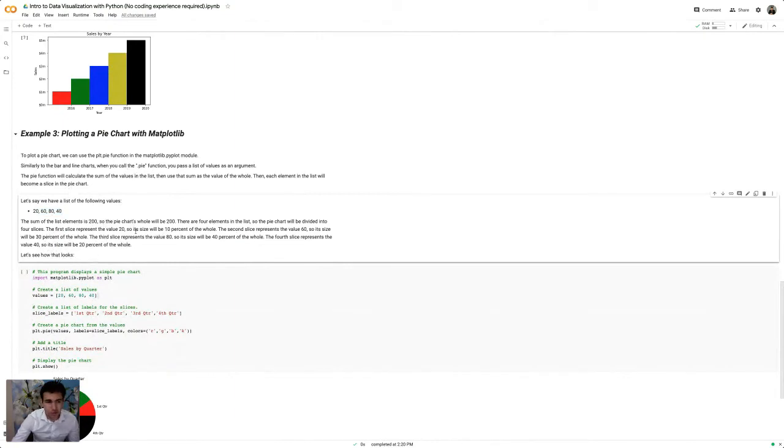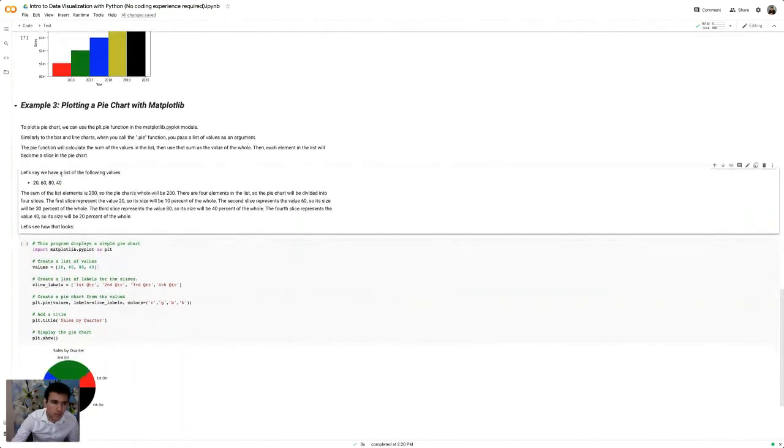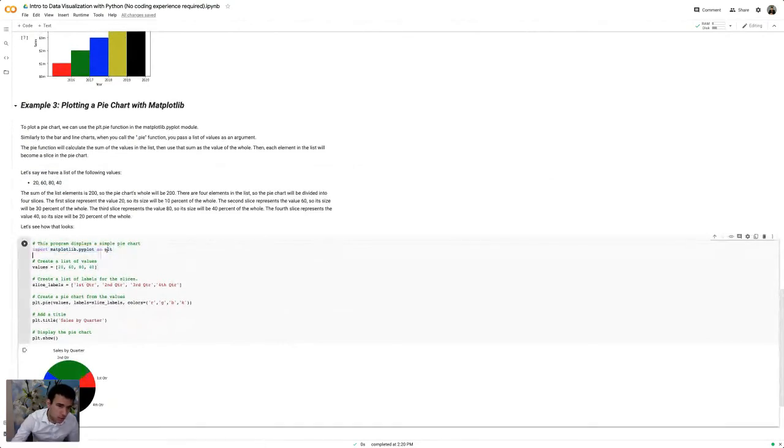Pretty straightforward, right? We're just proportioning the slices for each part of the pie chart according to what the values are over the total. So let's see how that looks. Again, we import this as a scripting interface. We create a list of the values that we're looking for, which is these here. We create a list of labels for the slices, so they correspond accordingly. So we have slice labels: the first one, second one, third one, fourth one.